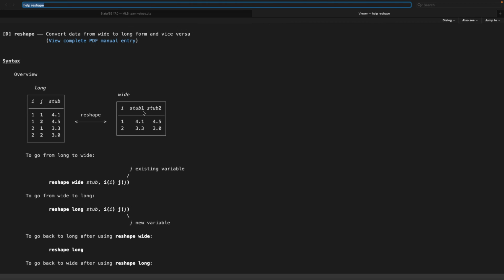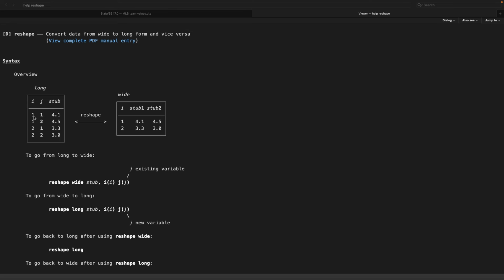Now our number doesn't start at 1, that's fine, it starts at 1990, but it does increase to 91, 92, 93, and so on and so forth. And then we have numerical values, which for us are team values. So what we want to do is reshape our data from this wide format into what's called a long format. We want that stub to stay, which for us would just be V, which means value. Okay, so we'll just have one variable, that's the value.